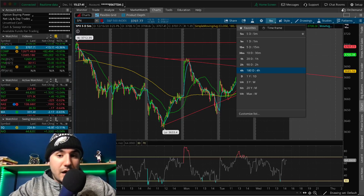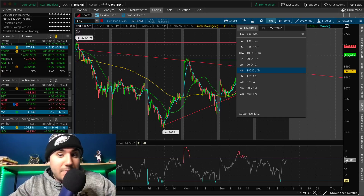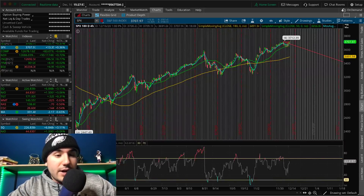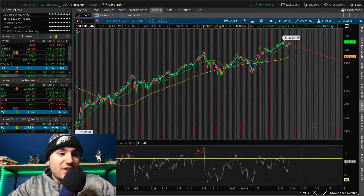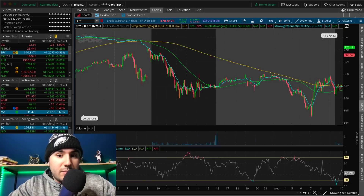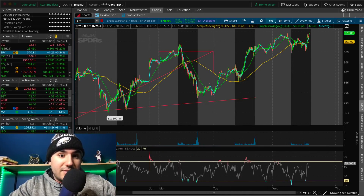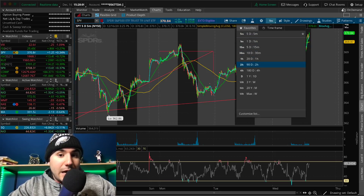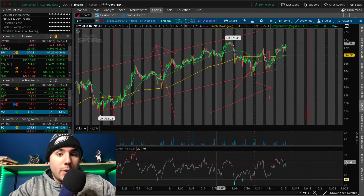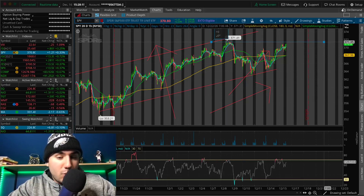Good thing you guys drop comments because you point out things I miss and stocks I miss sometimes. SPY is the ETF that tracks the S&P. A couple of levels to keep an eye out for here are 3,700, which we broke today — that's a very good sign. Now it's looking like SPY is going for the all-time high, which is literally under a dollar away from where we are now at about 3,714.